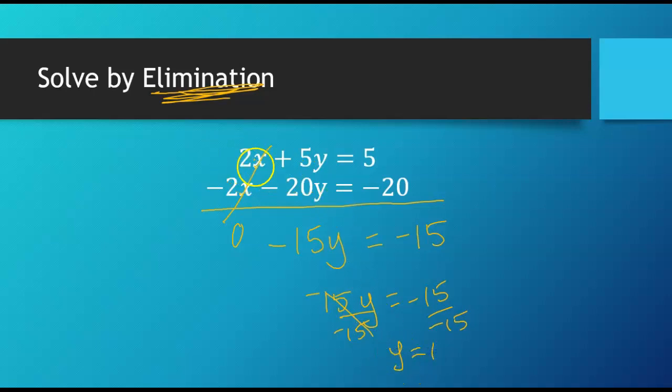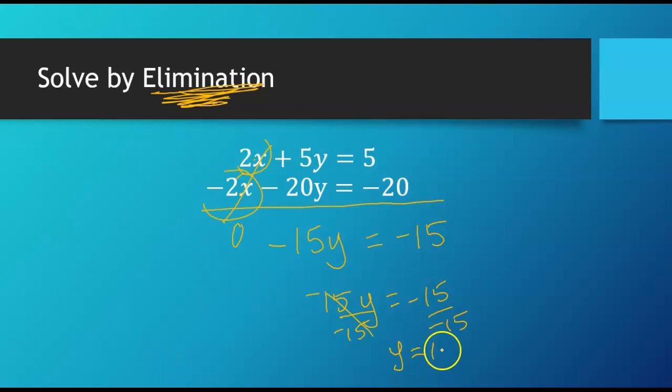Now again, to solve by elimination, I'm going to add the two equations together. I want either the x's or the y's to cancel each other out. At least one of the variables to go to 0. So in this case, it worked out because I had a positive 2x and a minus 2x, and when you add them together, they automatically go to 0. But sometimes we might have to do a little bit of math first to get that to work out, where we have equal but opposite coefficients, right? They're equal in value, but one of them is positive and one's negative, so they're opposite.